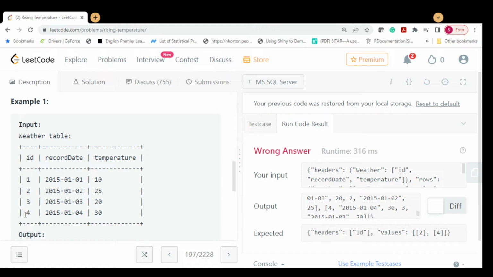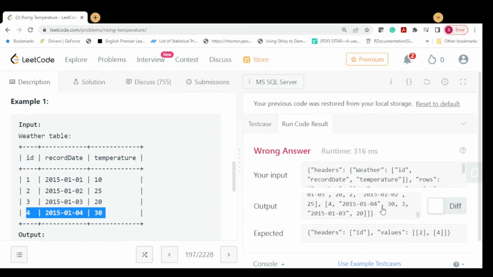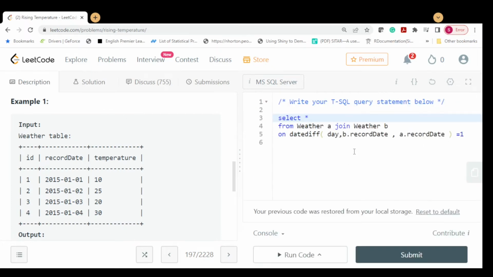And finally we are going to check this record and see these two record dates' difference is 1, so this record and this record will appear in here. So 4 2015 01 04 30, and then 3 2015 01 03 and 20.